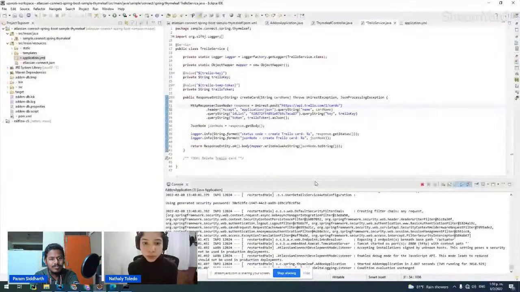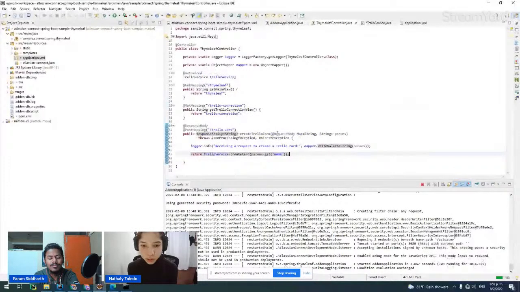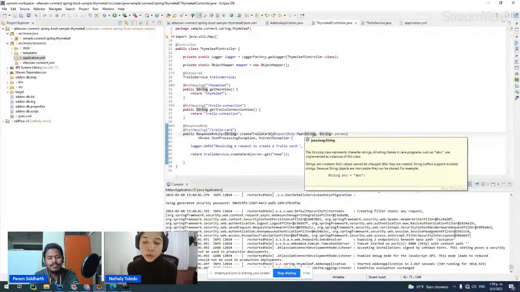In here, for our Thymeleaf controller, we are receiving a request body, which is a map object accepting a string as a key and a string as a value.